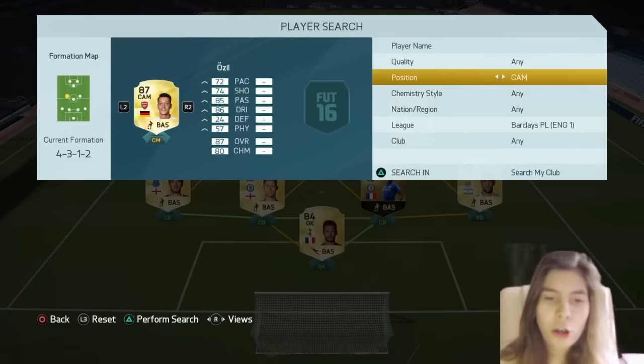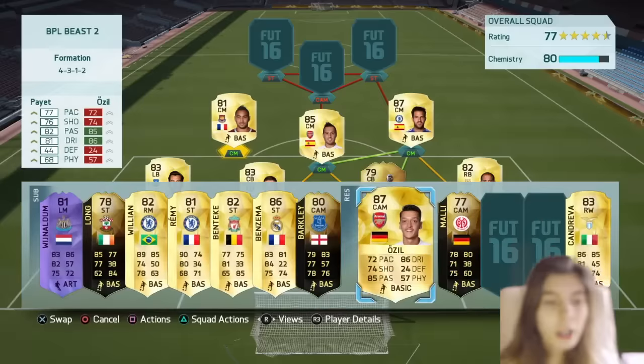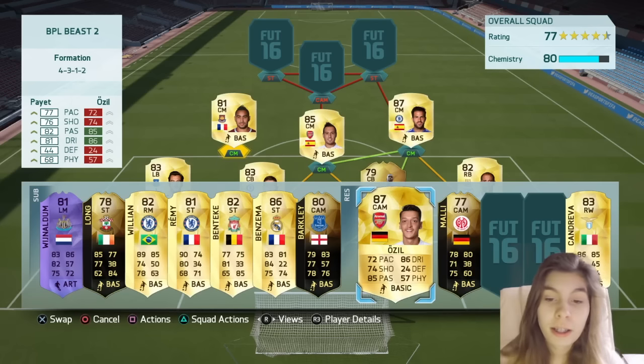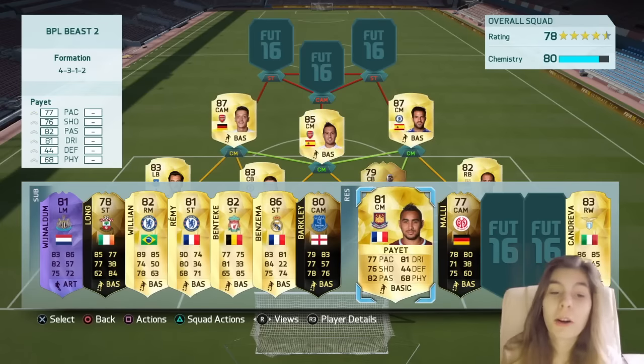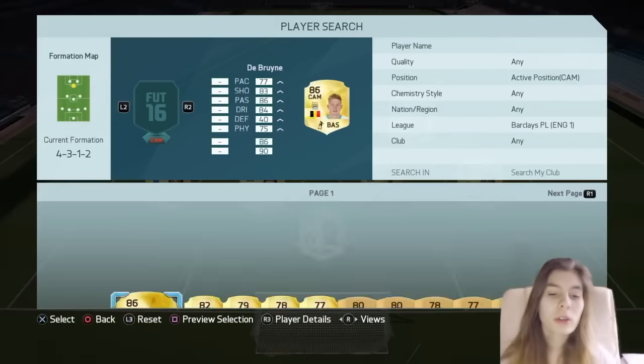We have got Ozil. To be honest, Payet has actually got better stats than Ozil. As you see there, Ozil's got four stats below that are worse than Payet, which is actually insane. Payet's like an 81 rated player and Ozil's 87, but for the purpose of his rating and his expense, we're going to put Ozil in there because I had him in my club, so I might as well. In our cam position, we have got De Bruyne.